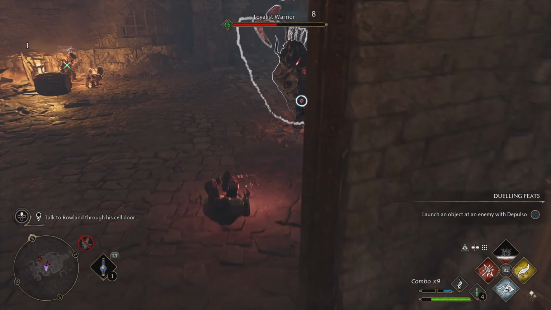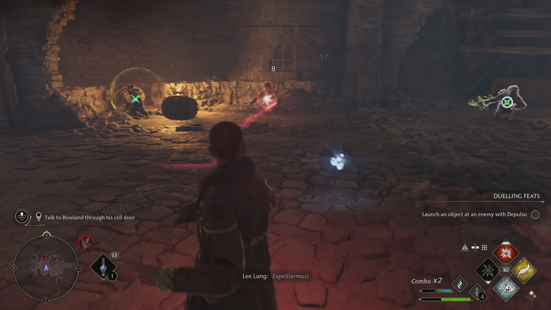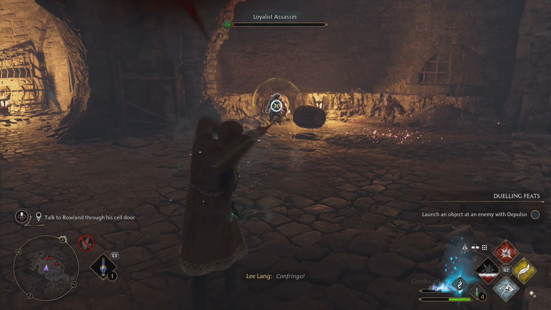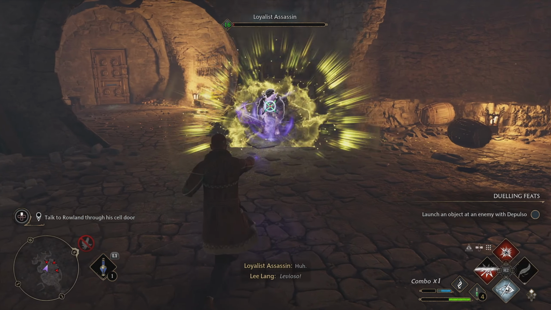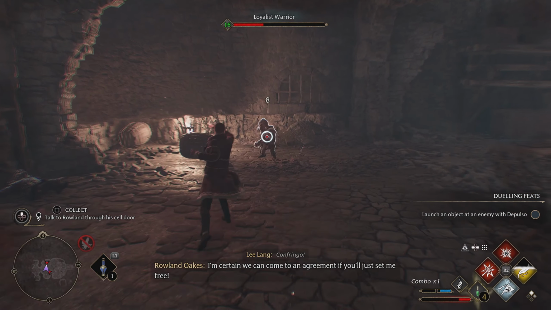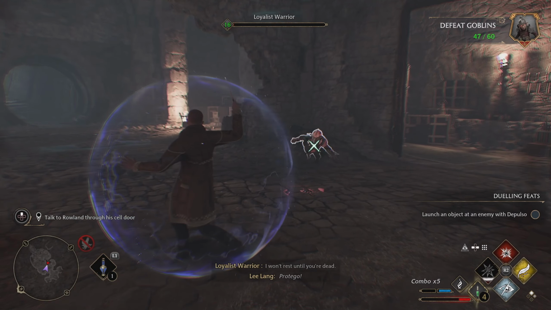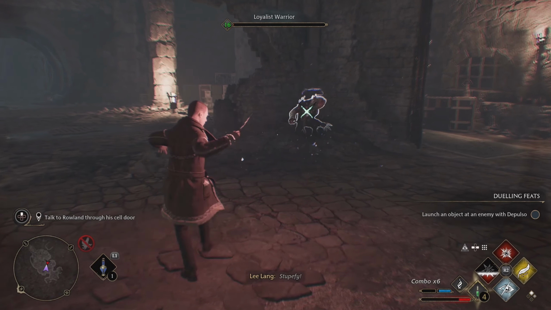Fuck. Oh, look at this guy. I might actually just die. Dude, this guy's like throwing stuff at me. Oh my god. We got Expelliarmus's weapon. Get one of those.